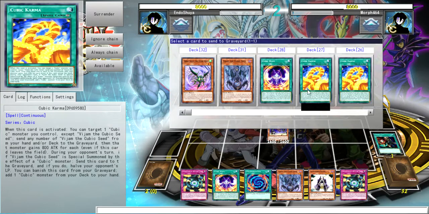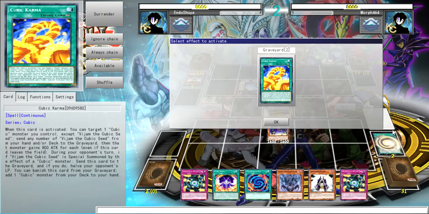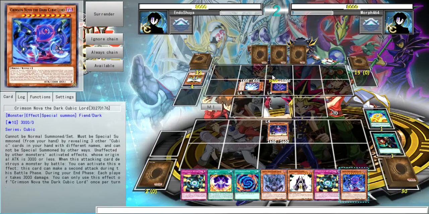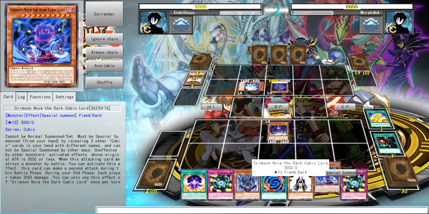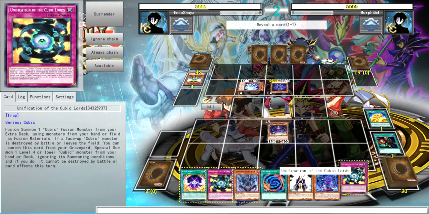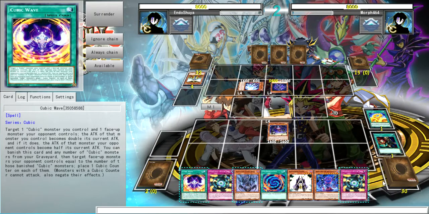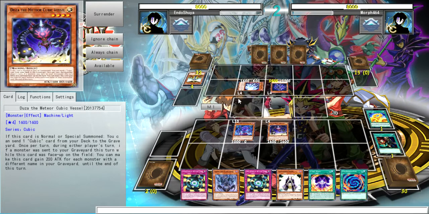Bring out Muse, activate his effects, and keep Karma in the grave. Cubic Karma has a good effect for the field, but he's really here just as a search engine. Send to the grave, search, and bring me basically my Crimson Nova, which is what I need immediately. And since I have three different Cubic cards with different names, I'm going to be able to go ahead and special summon them. In unification, it acts as a Palmy, but it's mainly there, not really for the effect to act as a Palmy. That's why the Palmy's in here for that purpose.